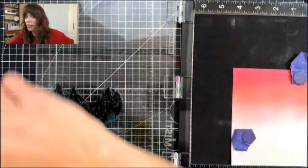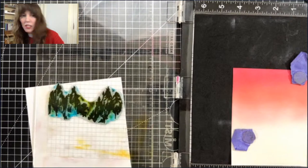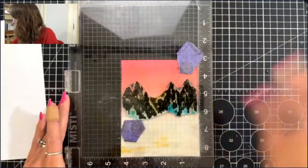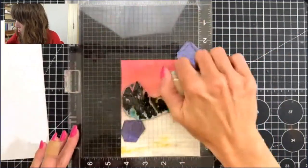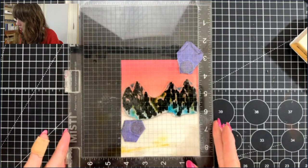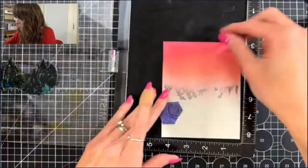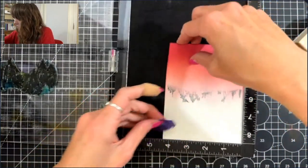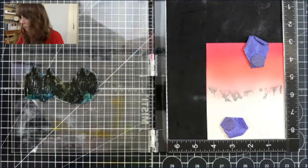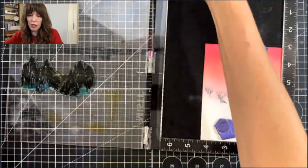Normally I'd put a paper under here so you can kind of see. Let's see if I can grab one. I don't think you're going to be able to see, though, where I ink, because this stamp is pretty dirty, pretty dark. But just that lower third. Grab my scrubber here. I use it kind of like a Chucky. I think that's what it's called. I always forget what those are called. Oh, and it got super sticky. Pop it back in the corner, and I'm going to stamp it at least one more time just to build it up a little bit, make it a little sharper. So again, about that lower third, maybe a little bit past that, like a half.